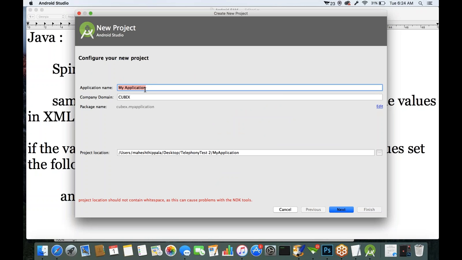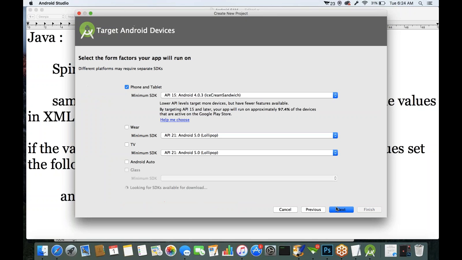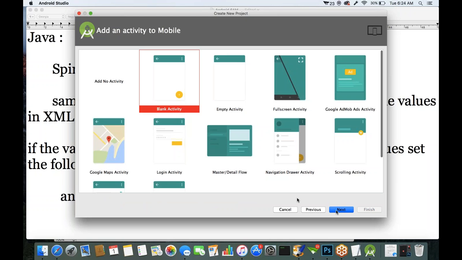Specify the project name. For example, I give SP test as the project name. Next.